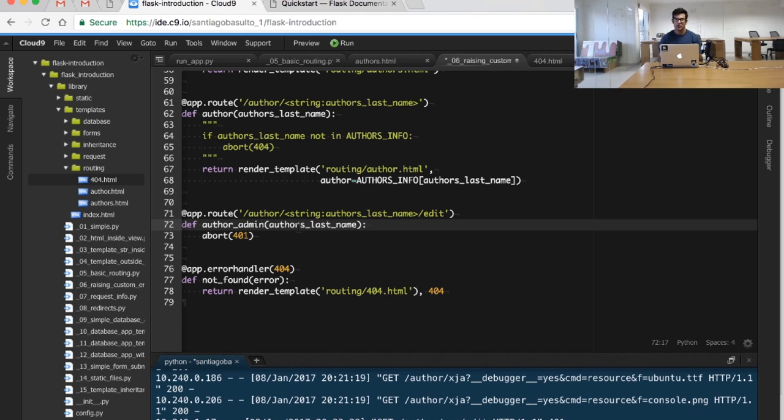Again, we're just showing you a few examples, 404, 401. There are many different types of errors. And what you have to know here is that by using the abort function, you can just use pretty much any error that you want. It's important to understand that all these errors will be created based on the business logic of your application. So you will be the one deciding if a particular user can access this resource or if she cannot access this resource, and in that case, raising the error. Okay, so pay attention to the business logic.